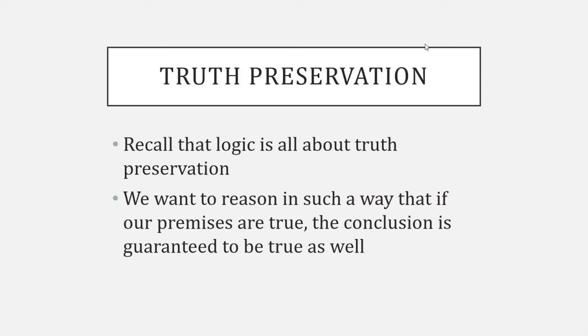Recall that logic is largely about truth preservation. This is what we're interested in. The comment is that truth tables are sufficient to prove that an argument is valid. They are, but you will see very quickly that arguments of a certain level of complexity are torturously difficult to build a truth table for. You can prove that an argument is valid using a truth table, but you better not try to do one with more than a few variable names in it, because they get really messily complex and incredibly tedious. So it's a matter of practical fact that derivations are far better for proving validity than truth tables for anything but the simplest possible arguments.